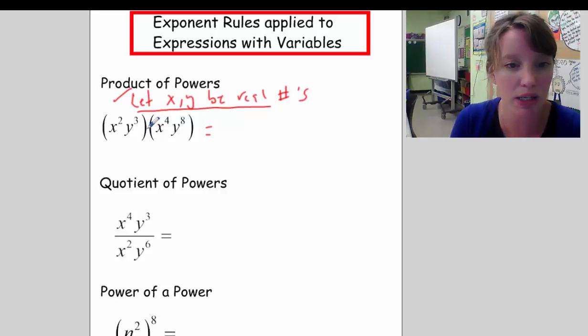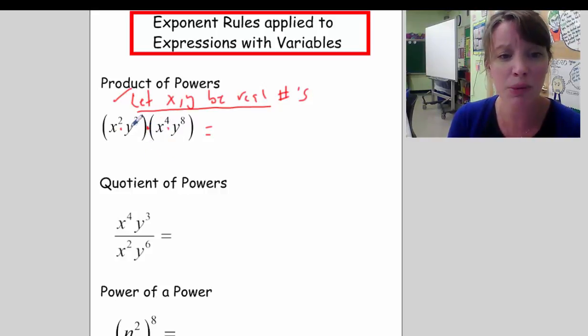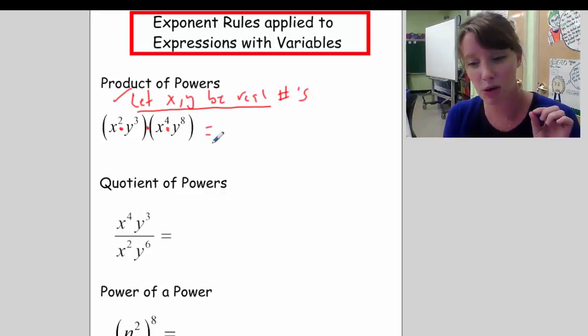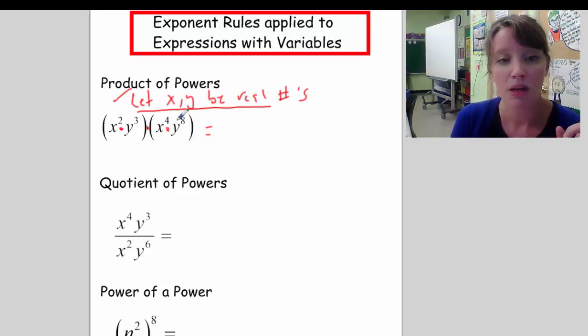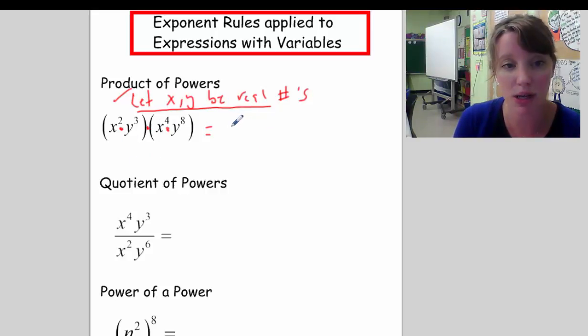So these are all products of powers, right? This is the product in between the parentheses, as indicated by the parentheses next to each other. And then within the parentheses, there's multiplication. Because remember, when variables are next to each other, the multiplication is implied, okay? So what you can do by the associative property is take off the parentheses. If everything's being multiplied, then you can just take off the parentheses.